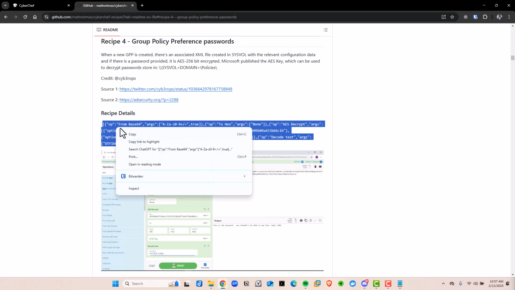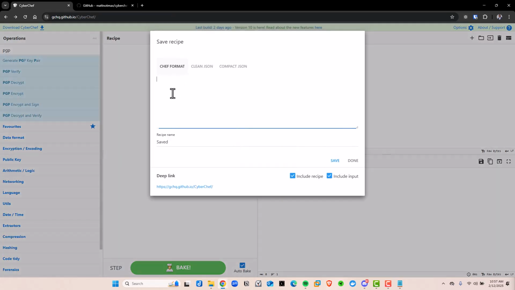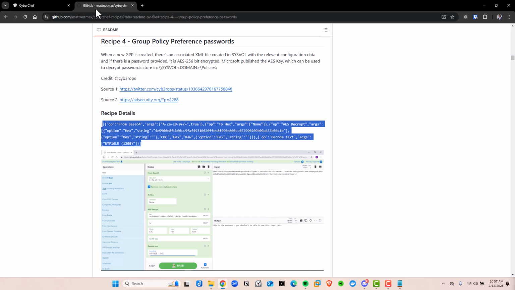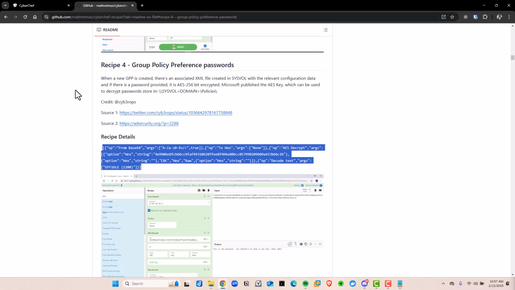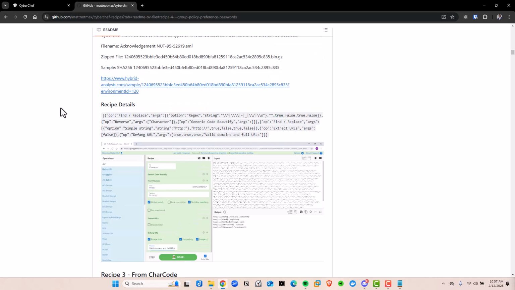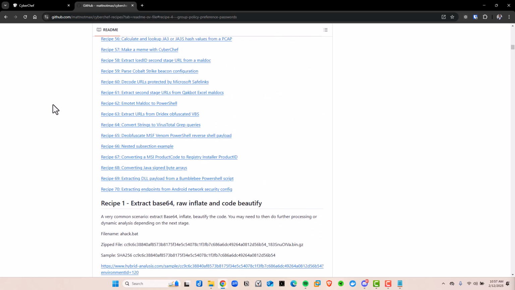Then you can literally copy that and then come back into CyberChef and just paste that in, like that, to get the recipe going. So this is just a very basic thing I wanted to show you. But if you work with CyberChef, if maybe the job you do involves CyberChef, there's a lot of recipes online that you can play with to improve your CyberChef skills.